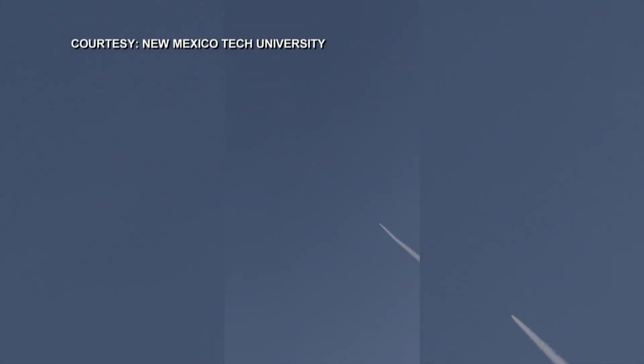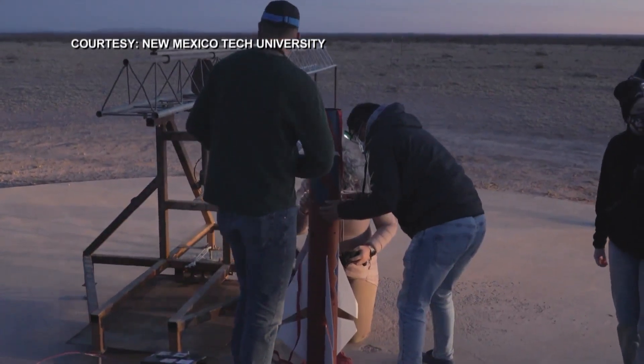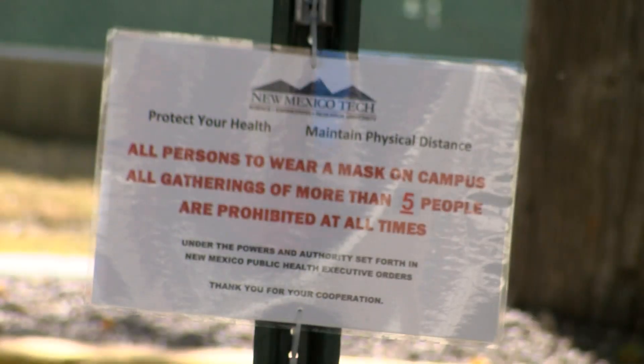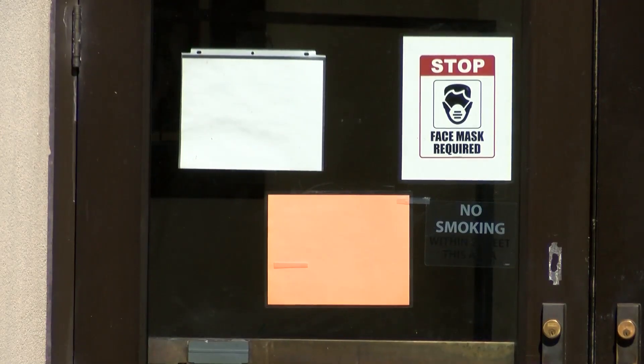Putting together all the data acquisition systems to record pressure, temperature, acceleration, and GPS coordinates of the rocket throughout its flight. Building a rocket is already challenging enough, especially during a pandemic, which forced the students to work separately for the majority of the past year, in their dorms or virtually, with some lab time that required social distancing.